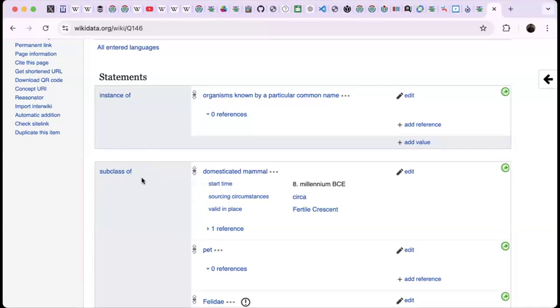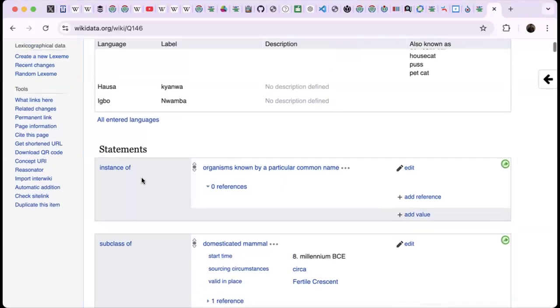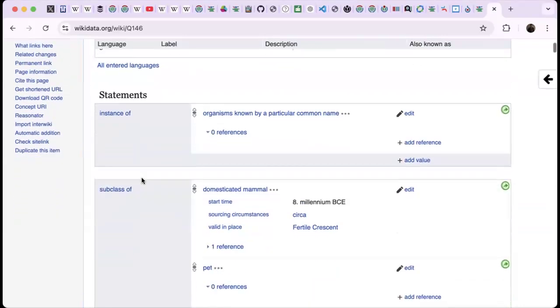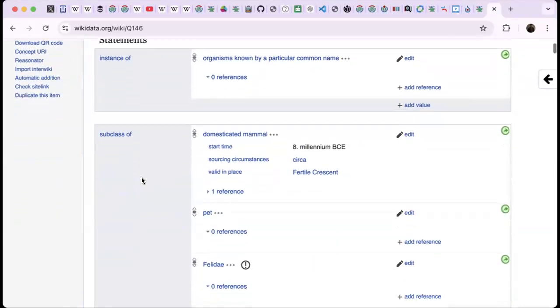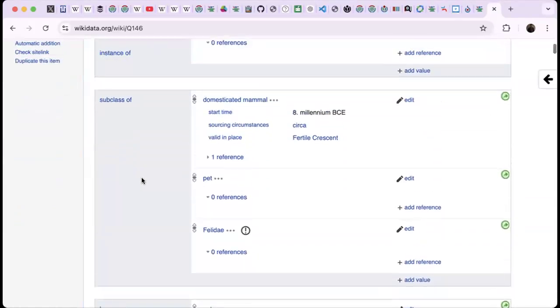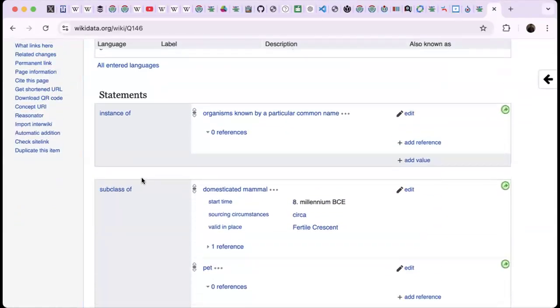So in science, there's what we call hierarchy, where you have kingdom, animalia, plant, just the hierarchy of living things. In a category, there are subclasses. So we know cat is a living organism, but a subclass of a domesticated mammal, because it is not the only mammal.